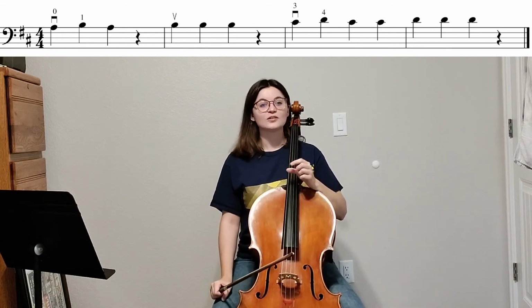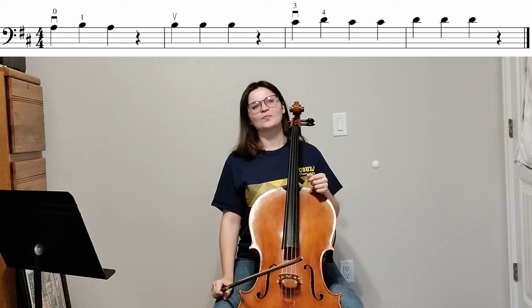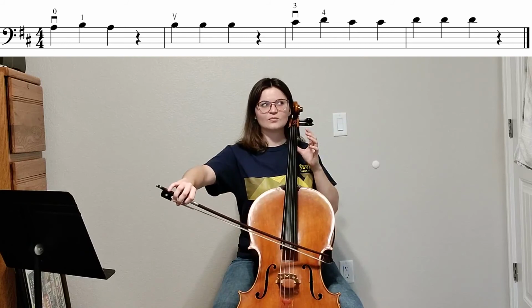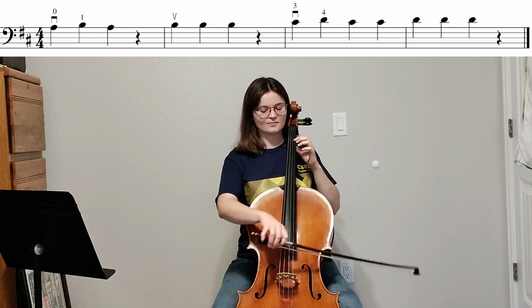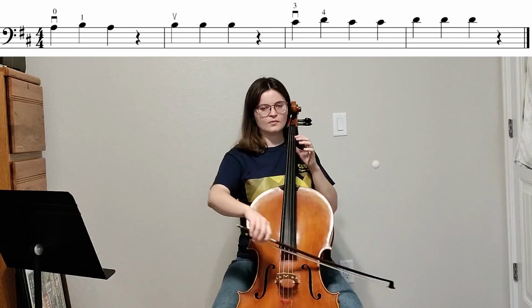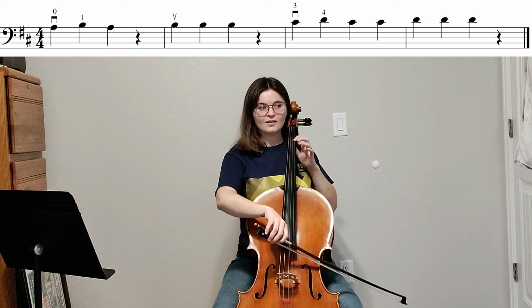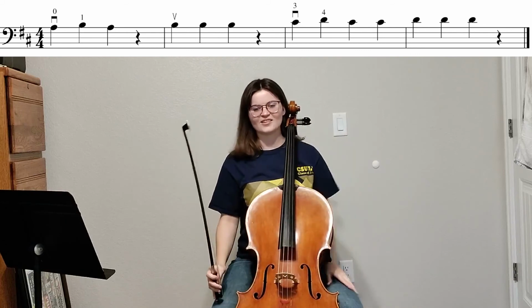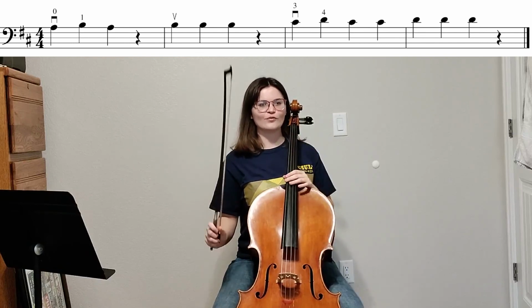One last tip. During these rests, you want to set your finger down so you're ready for the next measure. For example, we have our first measure. Rest. The next note I have to play is a B, so I don't want to just be hanging out with my hand in the air during that rest. I want to set it back down to get ready for the next measure. So here it is in slow motion. Set down my next finger, and then the rest of the song plays out. So use these rests wisely. You want to prepare your hand as much as possible so you're set up for greatness.